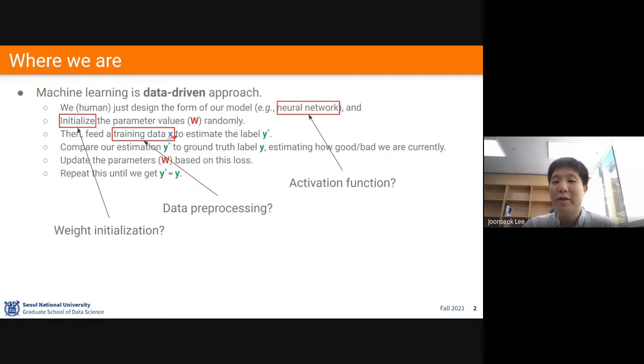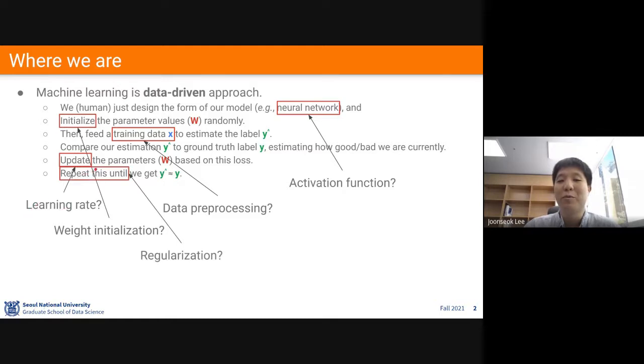And for the training data, do we just use the raw data as it is, or do we have to do some pre-processing to improve the performance of our model? When you update the parameters of the model, we learned about stochastic gradient descent, where we compute the gradients using some examples and then update towards the direction of the gradients. But how much do we have to update, which we call the learning rate? How can we decide that? And we just said that we are going to repeat until we have good performance, but what does that mean? When should we stop? Or how do we regularize the training overall?